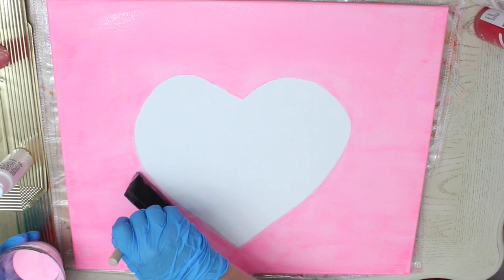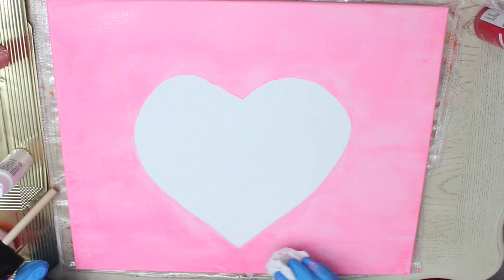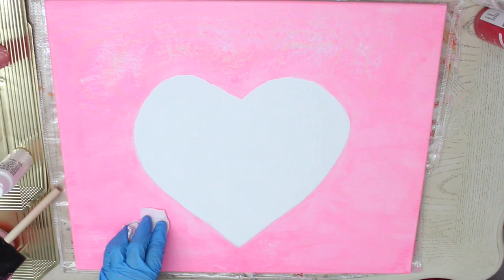A foam brush is the best for achieving that kind of look. Keep in mind you can do this with any colors you want — I've just chosen pink. Now I'm taking a paper towel, wadding it up so that it gives me some crinkles in the edge, and I'm starting to remove a little bit of the paint, kind of like you would if you're using a sponge when painting. You can see some texture really starting to take form. This is allowing it to pull paint away from the canvas so you see a little bit of the white peeking through — this is what gives us that stonewashed denim look.